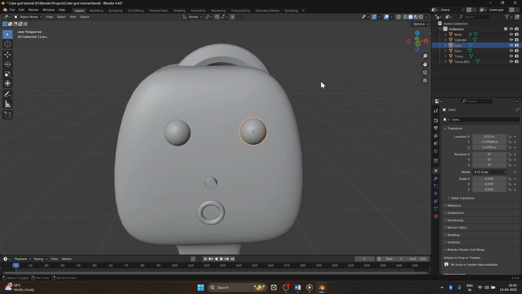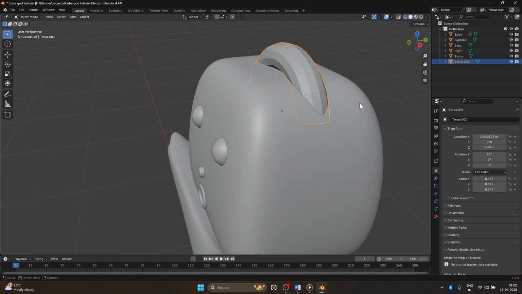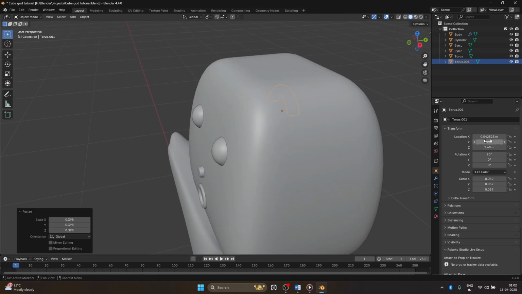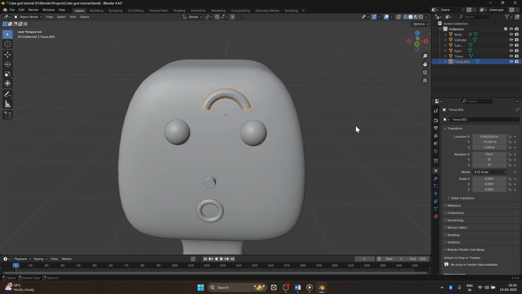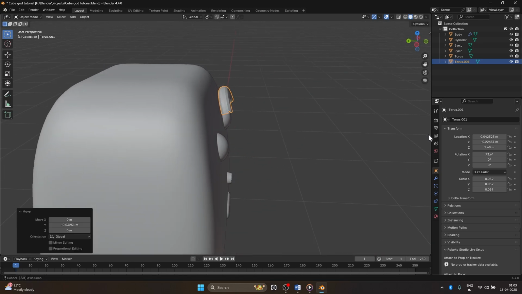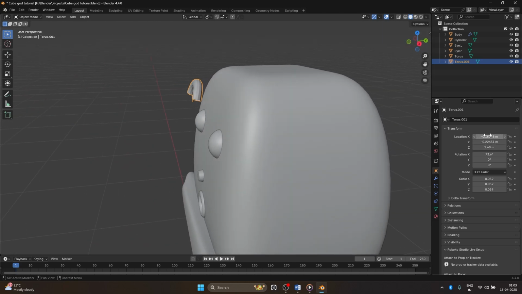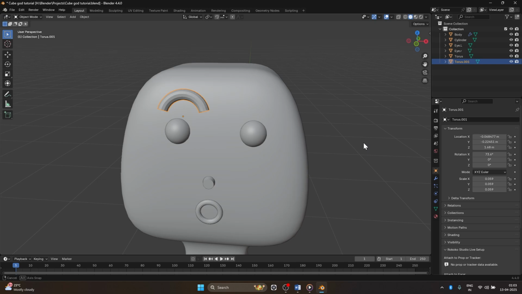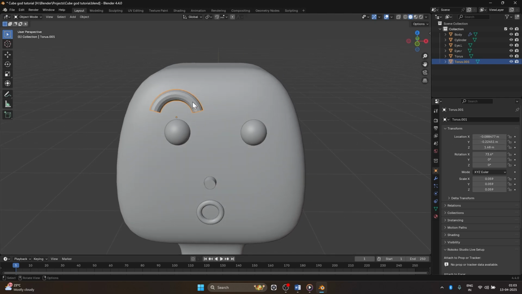Okay, so like that. Let's click this, let's scale it more down, let's bring it a little forward, let's rotate it a little bit so that it doesn't look messed up. Okay, Control Z, like this. And like I said, guys, this does not have to be precise, but in case you want it to be, shift delete.